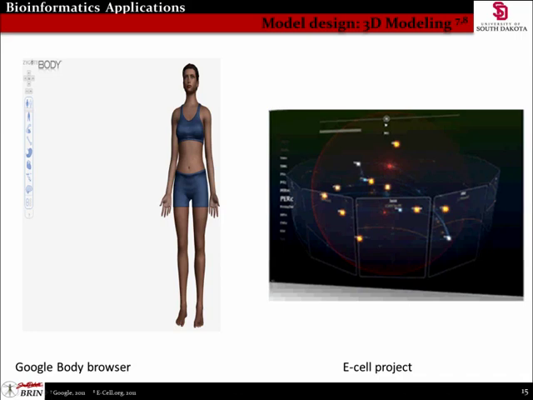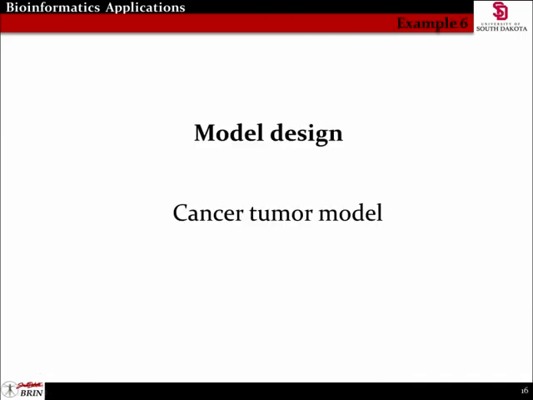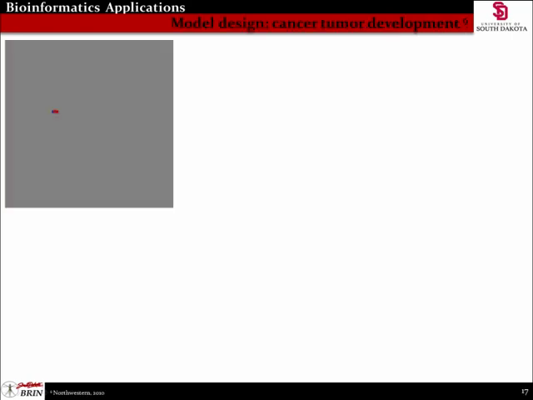E-cell is a model that tries to make precise whole cell simulation at the molecular level possible. This model shows simulating molecular interactions and structure again in a 3D rotational context. Another useful type of model that applies directly to the medical field are cancer tumor development models. These are designed to show the growth and spread of cancer under the chosen conditions. These models can also be made to show how a cancer tumor resists chemical treatment.